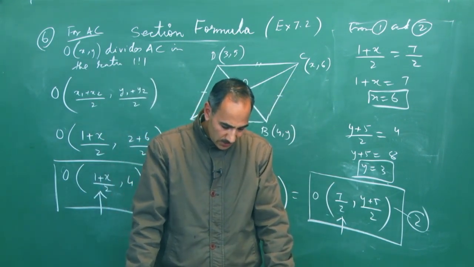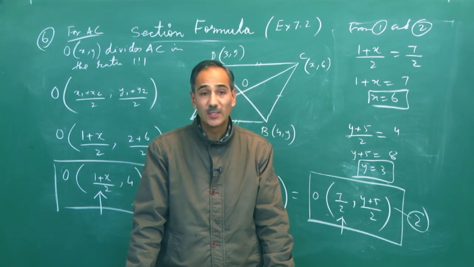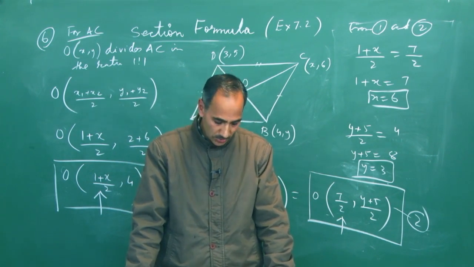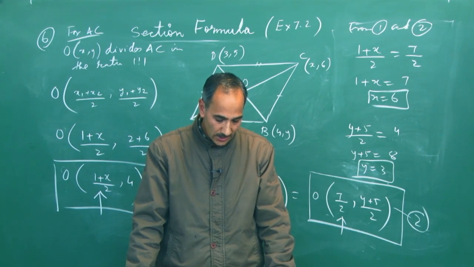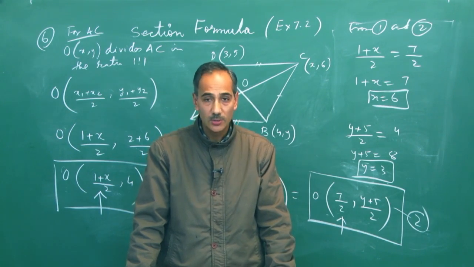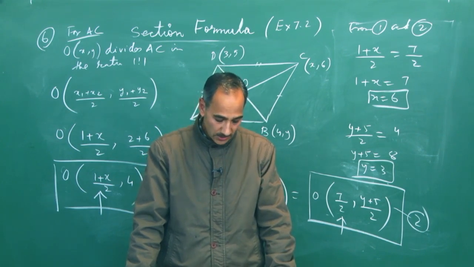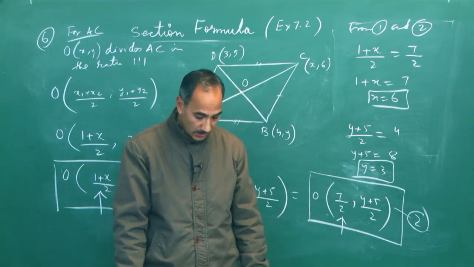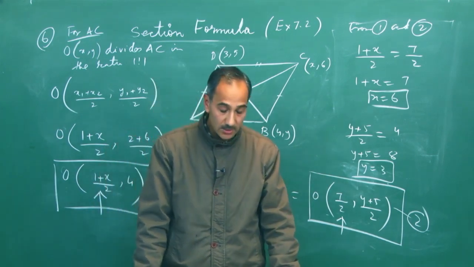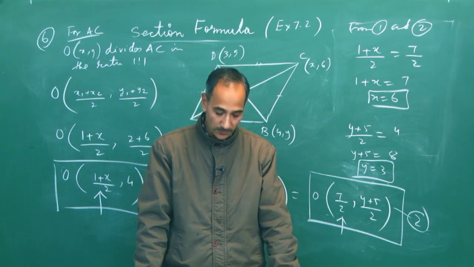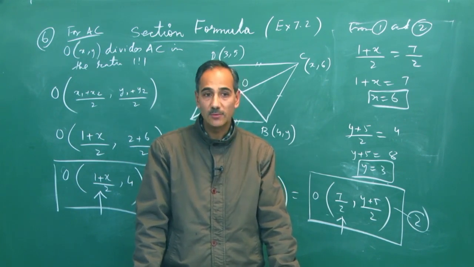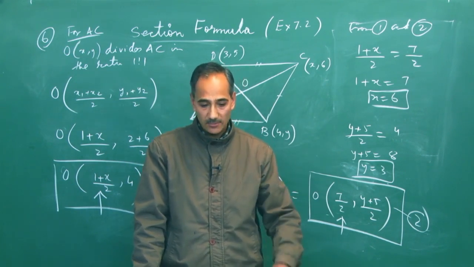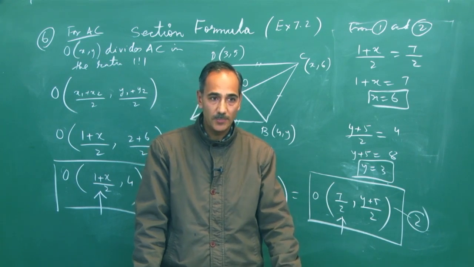Now there are other sums which are on the same lines. I would recommend you give a try to these sums, and I hope you are able to solve them up to question number 10, taking help. Except question 10, my dear friends, as this question is based on the area of a rhombus. So leave question 10. We'll tackle it once we do the third topic, the area formula.